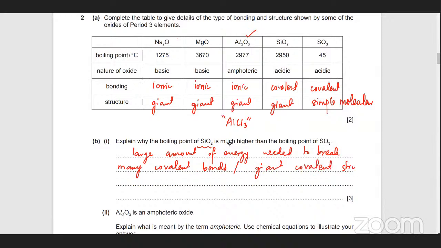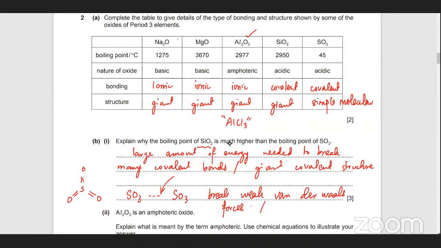अच्छा, what about SO3? SO3 में क्या break कर रहे होगे? It is a simple molecule. ठीक है, SO3 is a simple molecular structure जो कि ऊपर भी लिखा हुआ है. तो उसके अंदर जब आप उसको मेल्ट या बॉईल कर रहे हो तो what are you actually breaking? Intermolecular forces, and in this case SO3 is a non-polar molecule क्योंकि it's trigonal planar, the dipoles cancel out, so उसके पास सिर्फ van der Waals forces होती हैं. So you have to break weak intermolecular forces, or ज़्यादा specific भी हो सकता है, you're basically breaking weak van der Waals forces. You don't have to break any bonds, so less energy is needed.